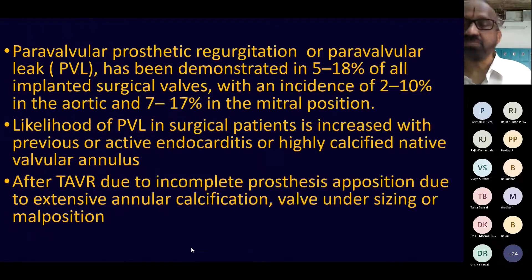Regarding disease burden, as many as 300,000 patients every year require valve replacement worldwide, and this number will triple — reaching 900,000 — within the next 20 years. The ideal valve should mimic the characteristics of the normal valve in terms of hemodynamics, durability, and resistance to thrombosis, and should be easily implantable. However, the ideal valve is not yet available, and considerable research is ongoing. A valve suitable for one patient may not be suitable for another.